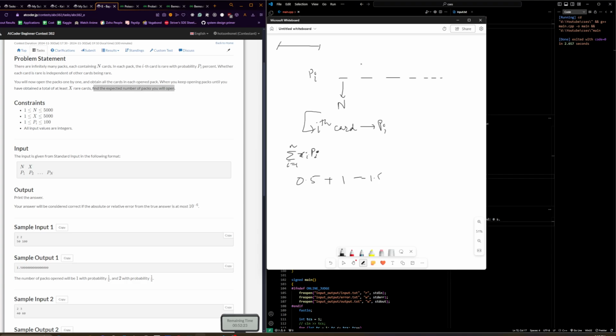Then how do I compute the expected number of packs? So this will follow Poisson, right?